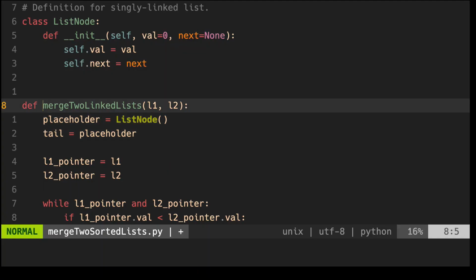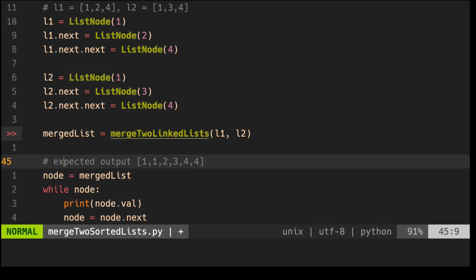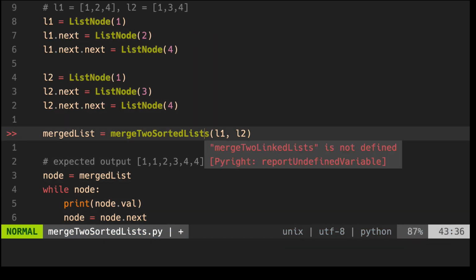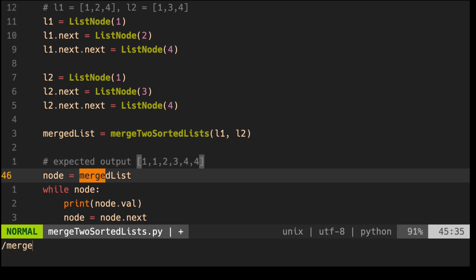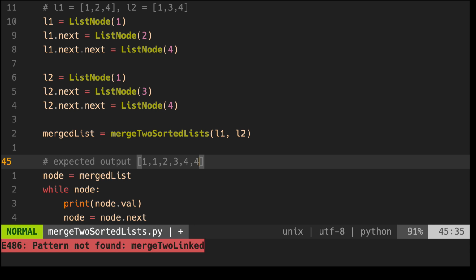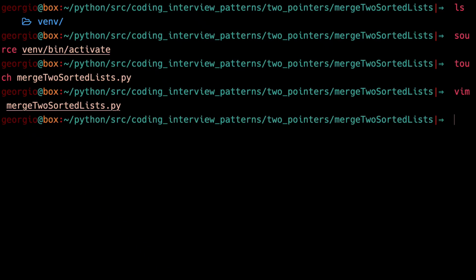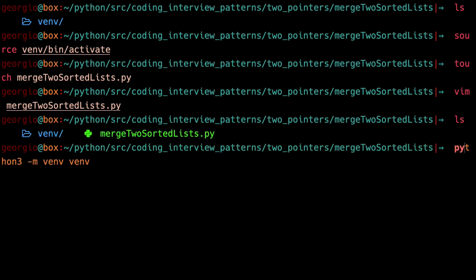So this should be merge two sorted lists. And so should this. And let's check to see if we have merge two linked lists. And we don't. Okay, so now we can go ahead and save this, and we can go ahead and run this file.